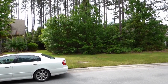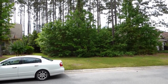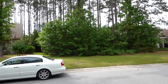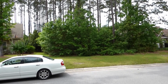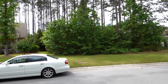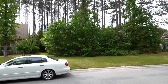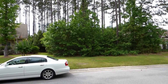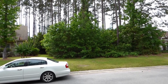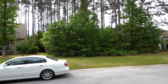You can build a new home with a production builder, and of course I'd be happy to work with you on that. Or Rose Hill is a community of custom homes. It's a different deal. It means that your house has to be designed for and drawn for the lot in particular. It has to observe the community standards and go through an architectural review process, all of which I'm very familiar with and can go into more detail about when we talk. But there are people now who are not ready to move here, and so they want to go ahead and buy a lot and hold it so that when they are ready, 2-3 years from now, 4 years, whenever, they can go ahead and build.